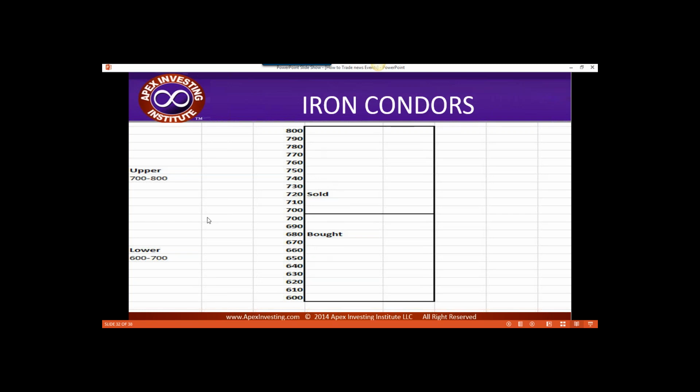So that's similar to what we just covered with the butterflies, with binaries, where we're selling up here and buying up here and wanting the market to expire in the middle so we win on both sides. Well, if you're not a binary trader and you're a spread trader, that's how we do it with spreads: you sell the upper spread, buy the lower spread, let it expire in the middle or somewhere in the middle. And even if you break even on one, you'll still profit on the other. Okay. And it gives you a really big area of break even there.